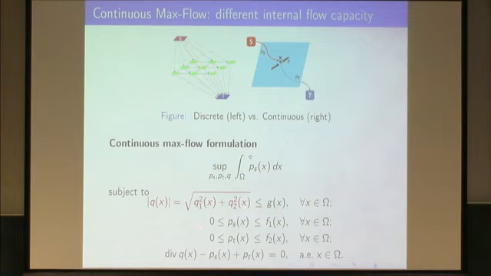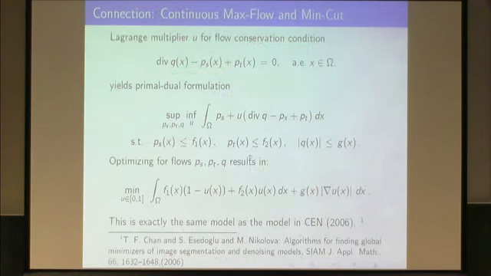Essentially, you maximize the flow under those constraints with such a flow conservation. Then if you use a Lagrangian to deal with this flow conservation, you maximize the flow, you minimize the Lagrangian. Here, you put it in the Lagrangian, and then you have ps. If you move this divergence by integration by parts, you get gradient u. Then it becomes all linear in ps, q, pt, all linear, and you also have this kind of upper bound constraint.